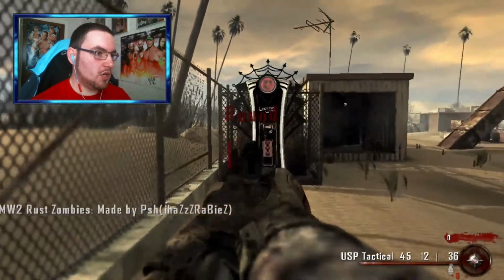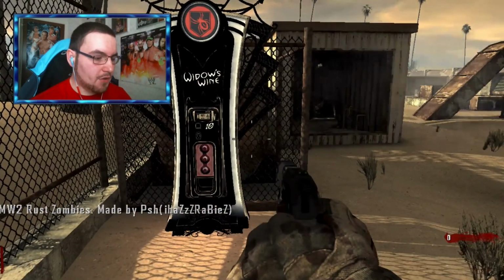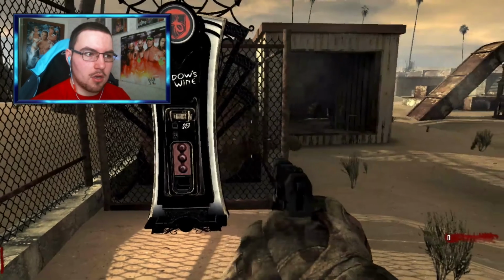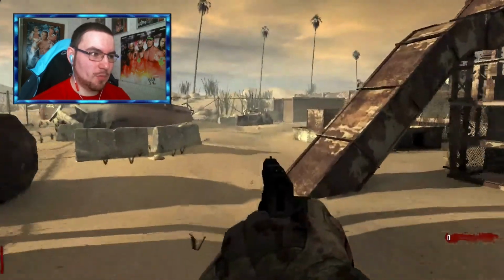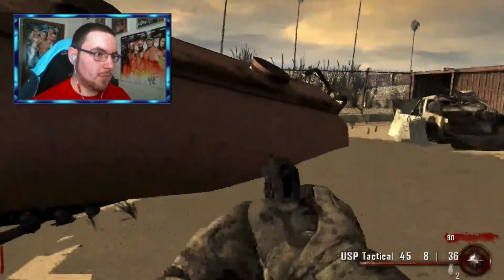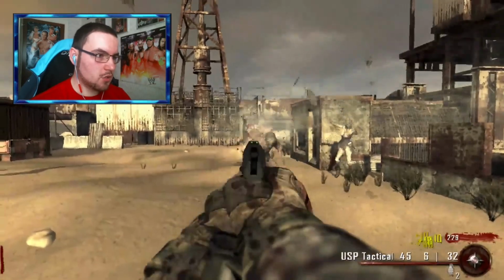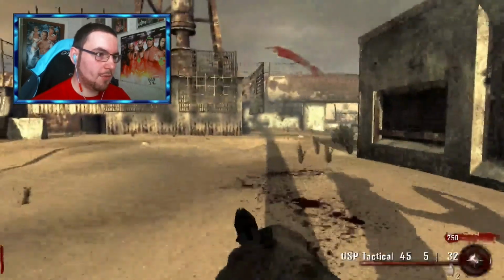So we spawned here with Widow's Wine right in front of us. And I want to warn you guys in advance, I have got the sort of keyboard where if I type, as you can hear, it's a loud keyboard, right? So there's nothing really I can do about that right now. I haven't really got the sort of setup where I can avoid making noise with the keyboard. So I just want to warn you that it might come through. I pressed the wrong button.